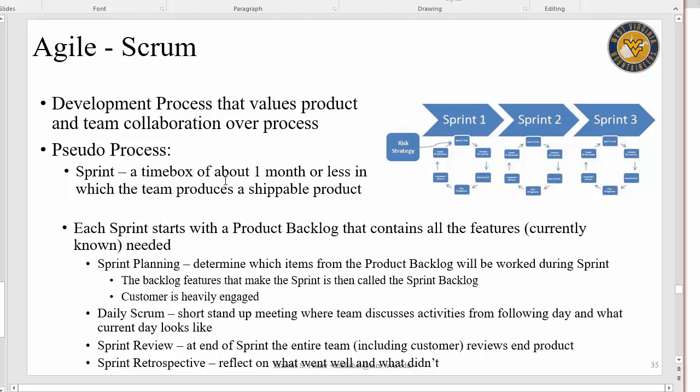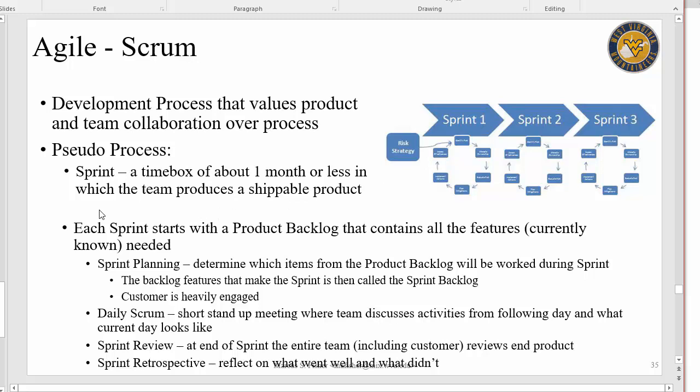I'd really want to know what the system you're building is, and then your desired deployment, before I would muck around with this 1 month. But whatever, you pick a time box, okay? And that basically identifies the time frame of your sprint, okay? The goal is, at the end of this sprint, we're going to ship a product. It's going to be working. It's not going to be a prototype. It's going to be a workable product, okay?